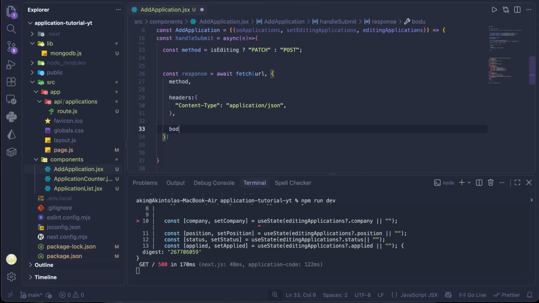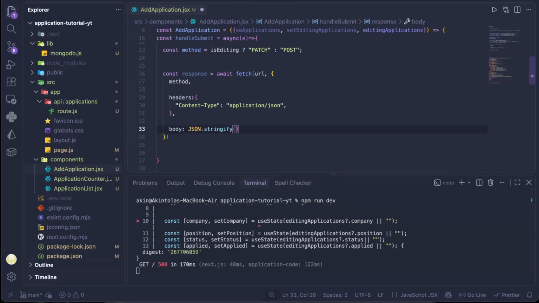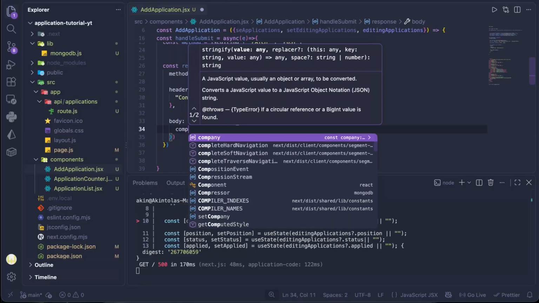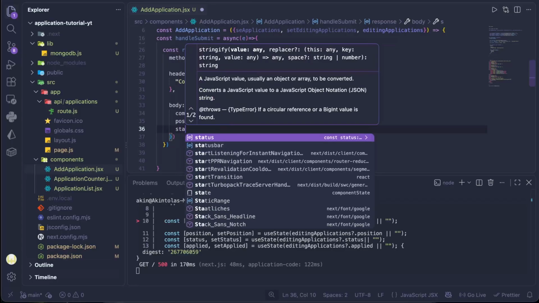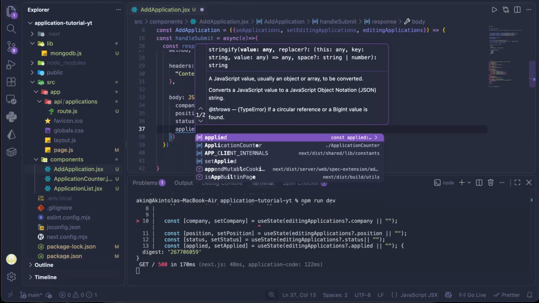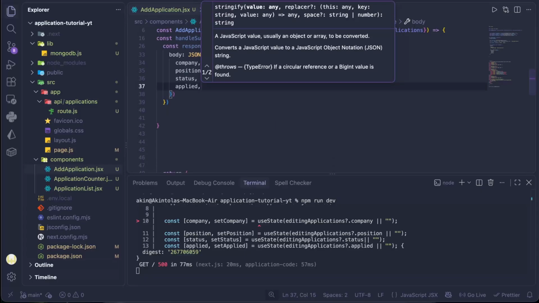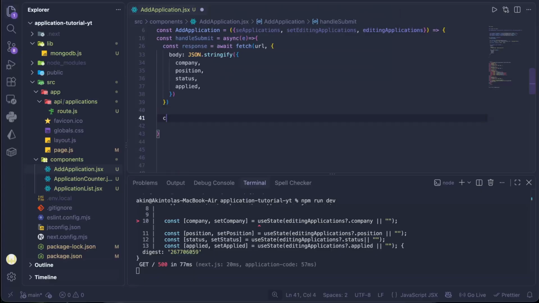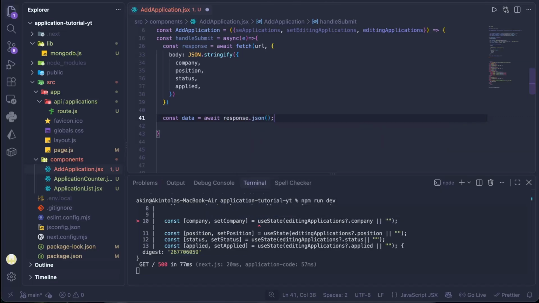Our body is going to be JSON.stringify, and this is going to be company, position, status, applied. There we go. So those are all the things we're going to be passing, and we're going to say const data is equal to await response.json.